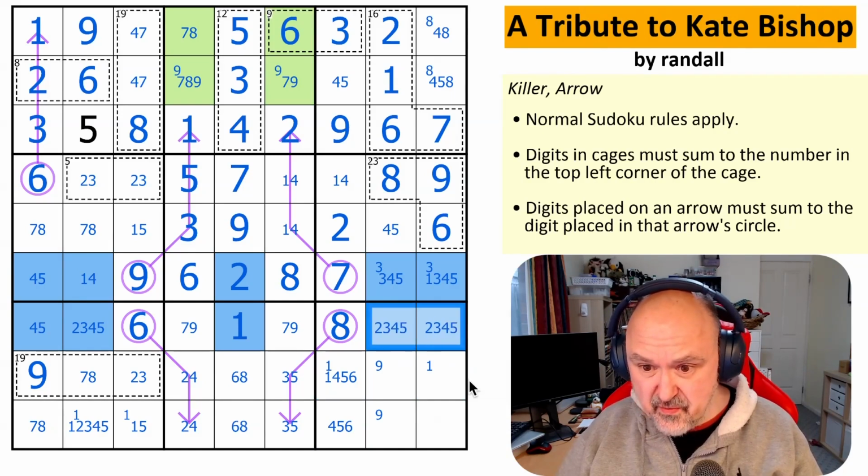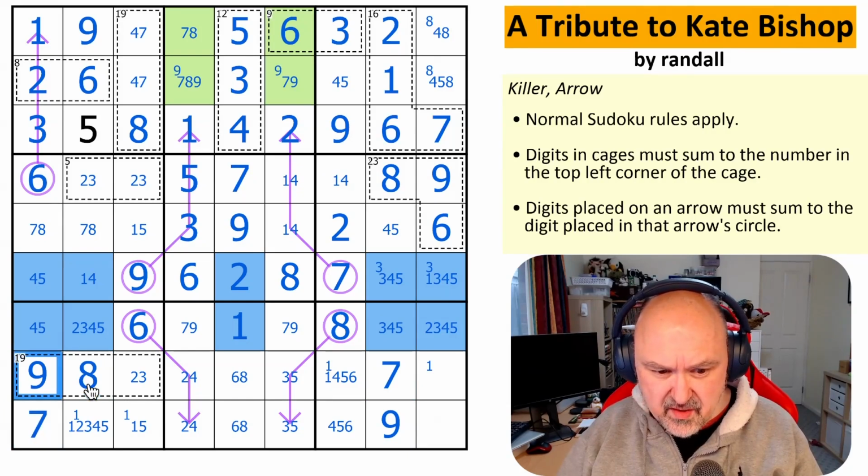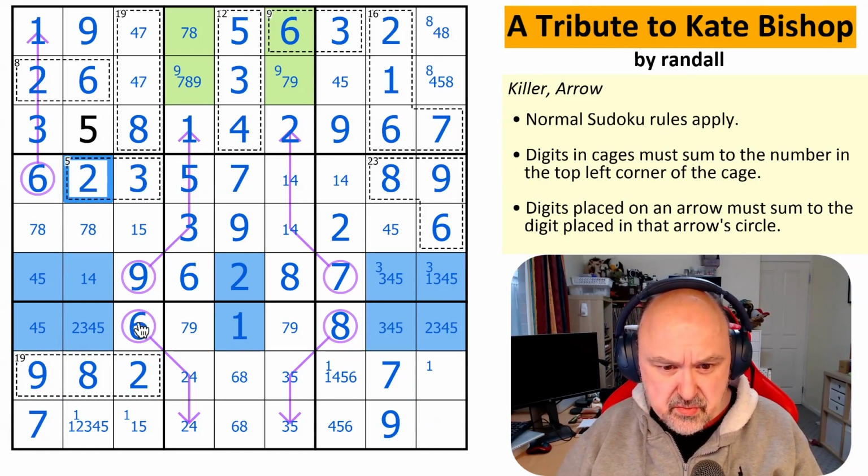This is 2, 3, 4, 5 without that being a 2. That's a 3, 4, 5 triple. 1, 2, 3, 4, 5, 6. This is 7 and 9. Yay. Well, that's 7 and that's 9 because of that 9. So that means that's an 8 and that's a 7. 9 and 8 is 17, so this is a 2. So this is a 3, this is a 2.